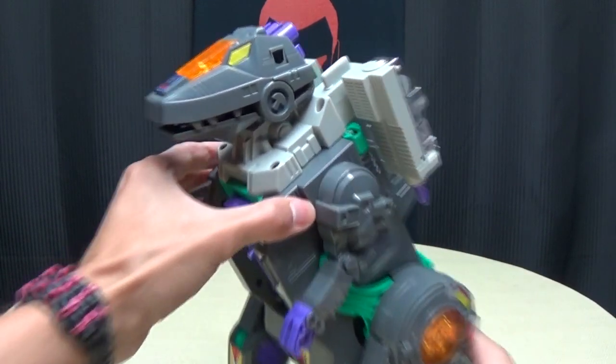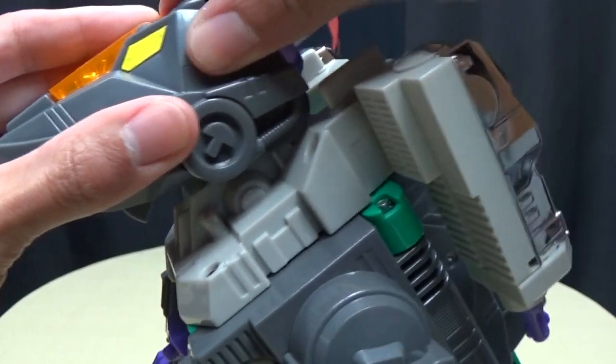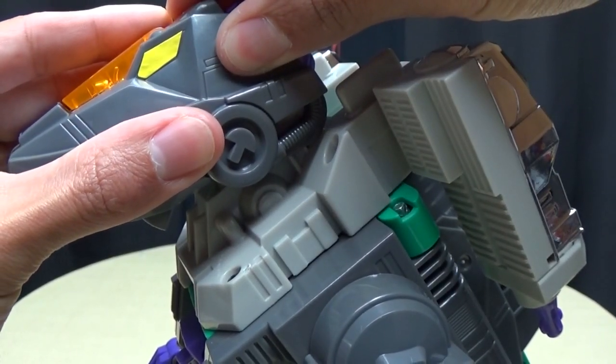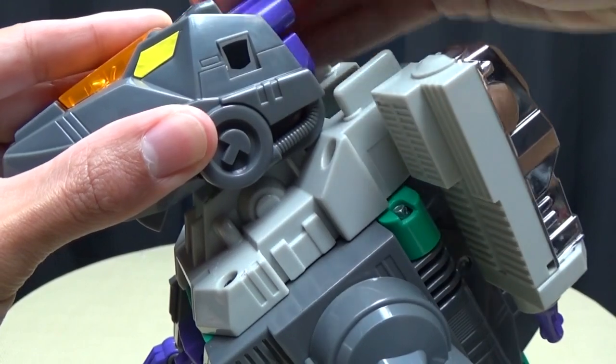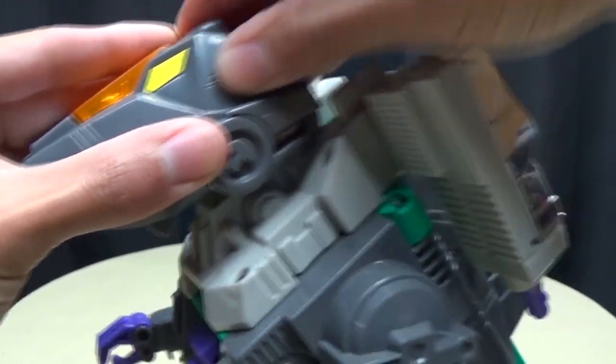Looking very, very cool. He does have the rub symbol here on the side of his head, which probably will not work because my hands are actually kind of cold right now. Because it's a little chilly in the house. So I'm probably not going to be able to activate the rub sign. Probably not even if I actually rub it.